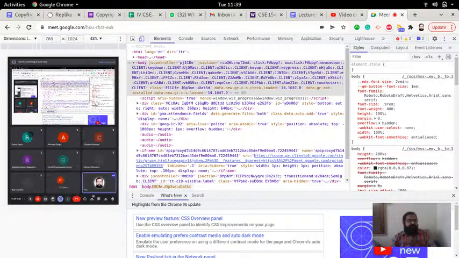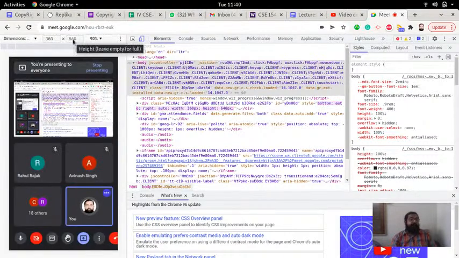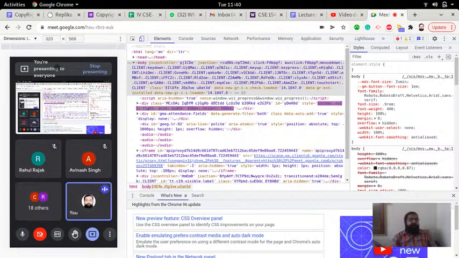Now I'll select iPad. So you can see that on an iPad the screen may be using n number of pixels and x number of pixels in the height and the width. So over here it is 768 in the width and 1024 in the height for the iPad, and for the Moto G4 it is 640 by 360, okay, height by width, okay, and in the iPhone standard edition it is 568 by 320.